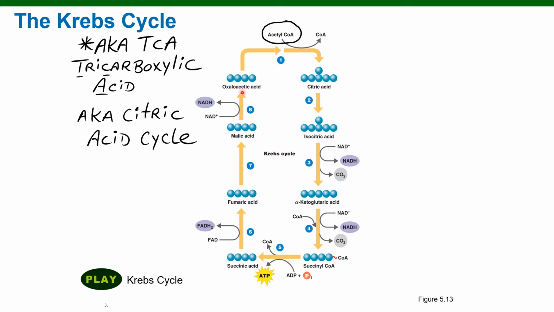So citric acid forms after the first step of the Krebs cycle, and then there are many steps involved and many intermediates that are formed during this cyclical pathway. For the purposes of this course, we will not be required to memorize all of the intermediates and the steps and the enzymes that are involved. Rather, what I would like you to be aware of are some of the major end products that are gained out of the Krebs cycle, so that we can learn its basic purpose.